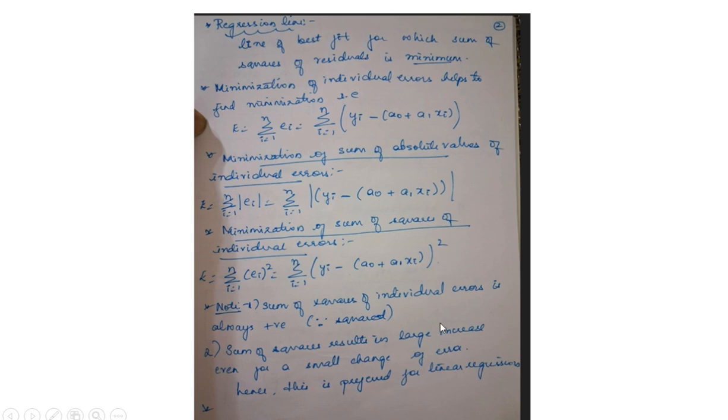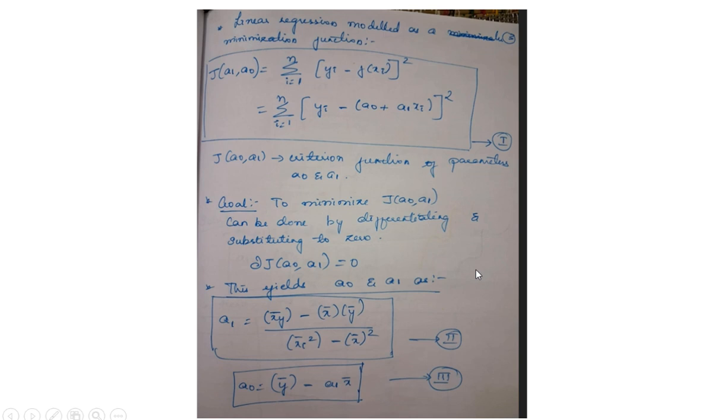What you have to remember is, why do we take squares? We take squares to remove the effect of negative values, because e1, e2, e3 can be positive, they can be negative, or they can even be 0. To reduce that effect of negativity, we take the squares. Once you take squares, even negatives become positive. And since we have taken the square, even a small change in error can make a big impact, and we prefer that in linear regression.